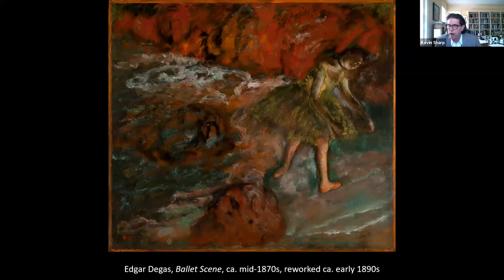He began to intensify his color, and some people would say his color became coarser, and maybe it did. But it doesn't become coarser; it just becomes more expressive. And orange gets laid down as an underpaint, as a base, so everything he paints over the top has a certain glow beneath it, and then he puts more orange right on top.